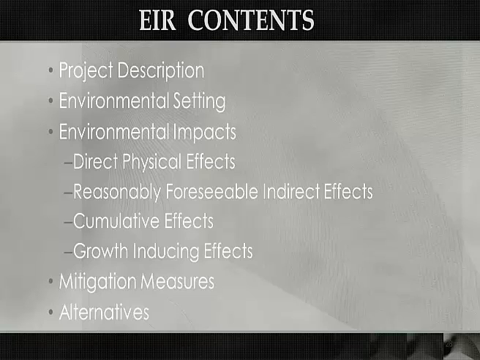And then again, growth-inducing effects, that's kind of similar to my example for foreseeable indirect effects. If the project will lead to more growth, that needs to be analyzed in the EIR. Similar to a mitigated negative declaration, the mitigation measures that are being incorporated in an EIR need to be explained. It's also worth noting that an EIR, even though it's making a determination that the environmental impact is significant and unavoidable, any feasible mitigation measures still need to be included in the project.